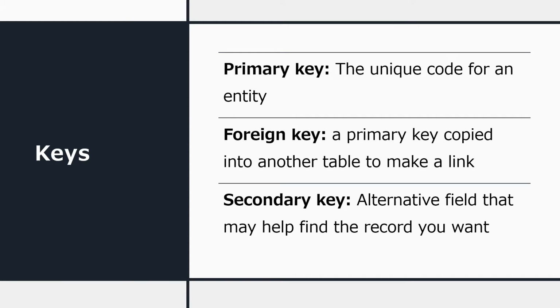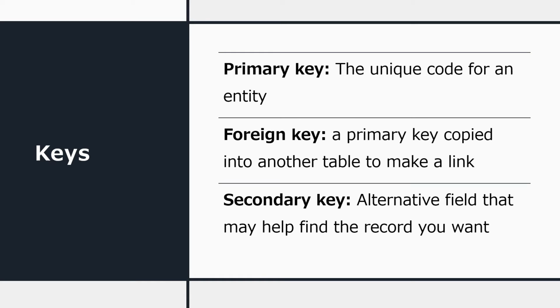So the primary key is the unique code that identifies each entity. For example, it will identify exactly what customer has placed the order, and the primary key for the printer table will identify what printer that customer has ordered. These primary keys can be copied into other tables. For instance, the customer key can be copied into the order table. When it's copied across like this, it's called a foreign key. This is the only example of repetition that you should find in a relational database.